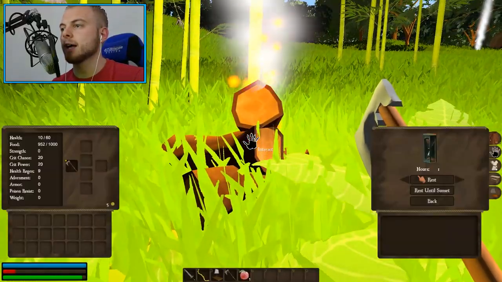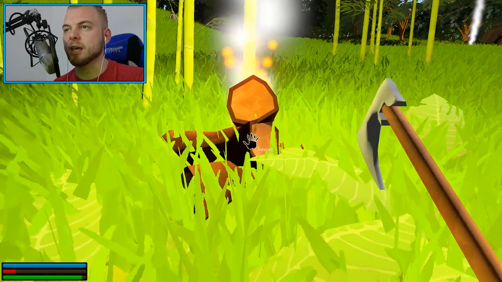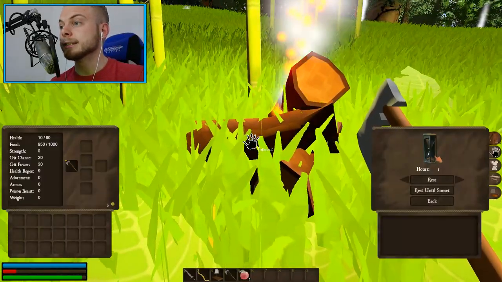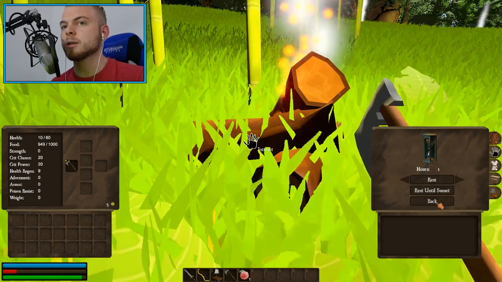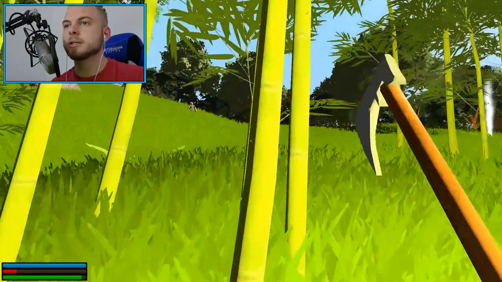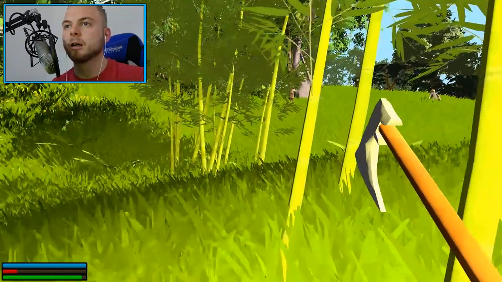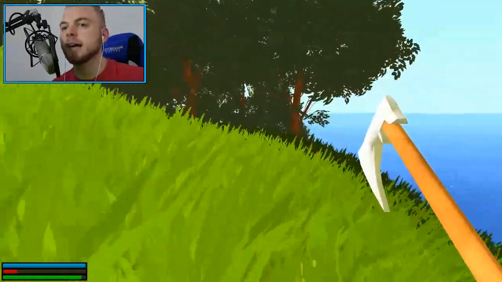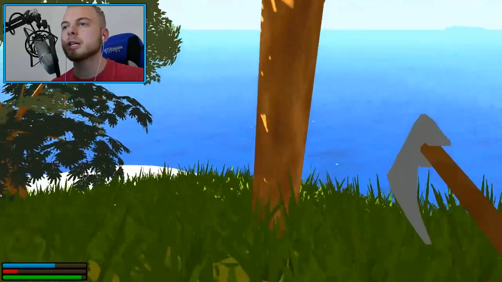Ooh, it's a campfire. We can rest here. Can we save? Ooh. We can rest until sunset. I don't really want to do that, to be honest with you. Oh, there's another pirate there. I'm too weak. Can we mine a tree? He doesn't see me yet, I don't think. I want to try and mine a tree.